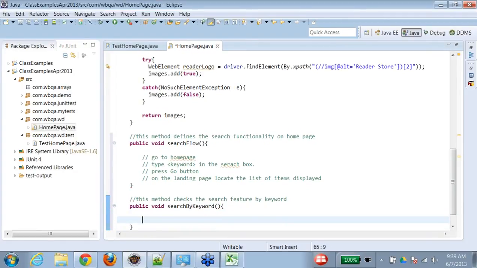and I'll call this search flow, and let's say I pass here some string, and here I write search string, and I'll pass here some keyword.